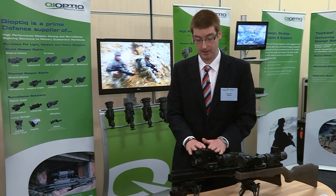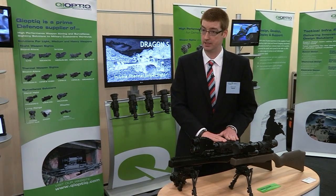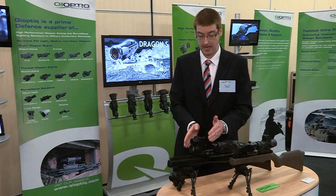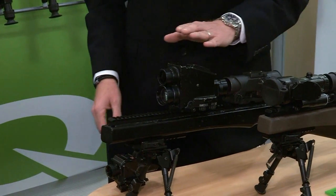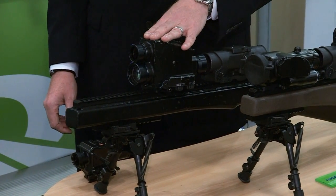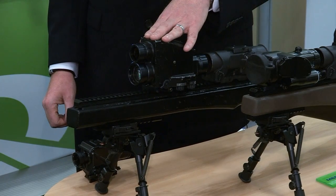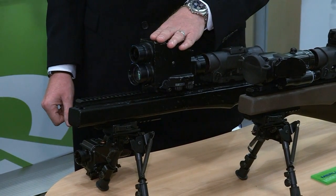The fused unit is again designed to be either handheld or inline with an existing day sight. It has a high profile, but it can be mounted to the side on a weapon rail. We've done a lot of user trials with that and got some good feedback. We're grateful to have received an award here at Soldier Technology at the last conference — it is one of our latest units.